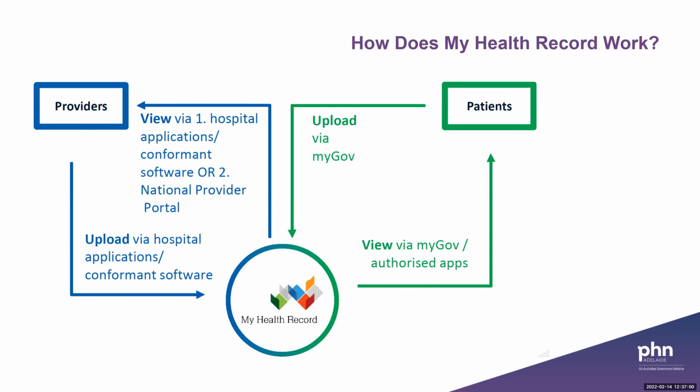But as a healthcare provider, the only way to access My Health Record is to have conformant software which identifies you by a unique identifier, or you can access it through the provider portal, which uses your PRODA account to identify you. At this stage, the only way to upload information is through that conformant software. So if you're using the provider portal, you're only allowed to download and view information as opposed to uploading it. Patients are able to upload some information, however, this will be fairly limited in its clinical use.